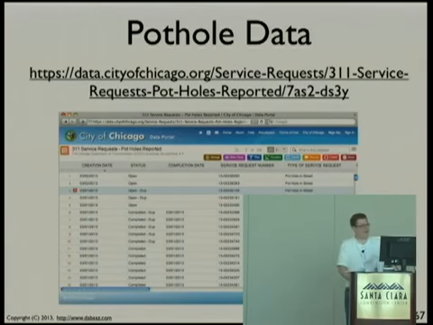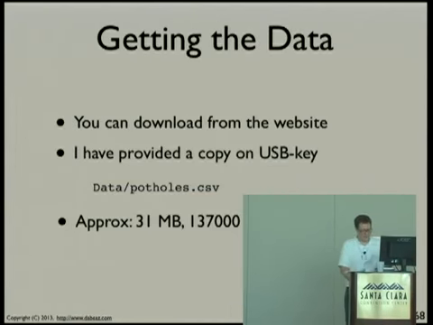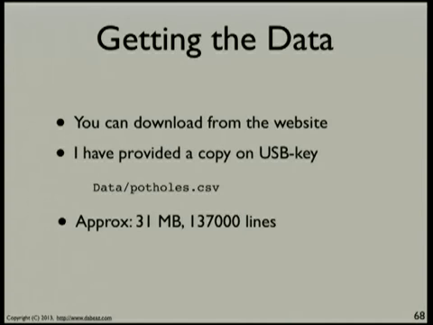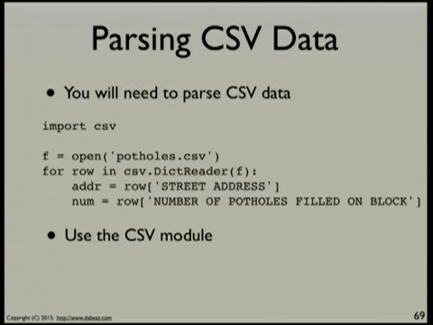The slides go through this, and you can use the portal there. It's about a 31 megabyte CSV file, 137,000, or 140,000, records. To do this turns out to be not as hard as you think. We have to parse CSV files, comma-separated value files. The easiest way is to use the CSV module and a feature known as a DictReader, or dictionary reader. In these CSV files, they usually put a line of headers across the top with the names of the fields, and it will read the file into dictionaries that use those column names. Actually, let me show you a little example of this.